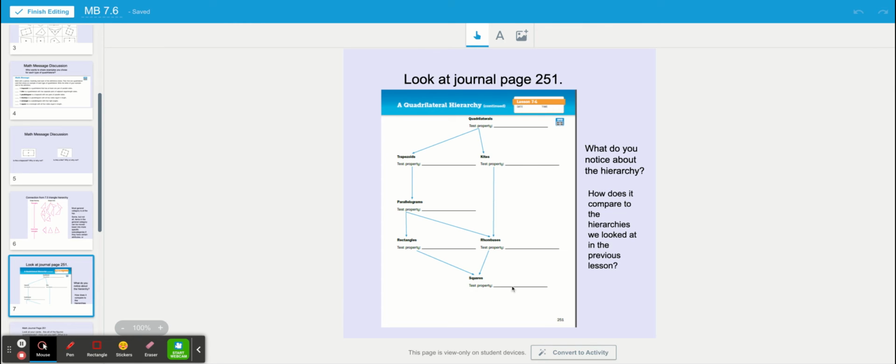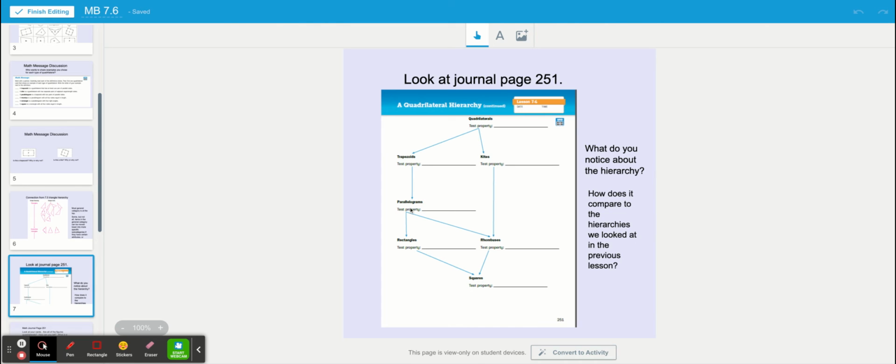I hope that you're noticing that we have these blue arrows that go from quadrilateral. So we can see that we've got two subcategories, trapezoids and kites. So quadrilaterals can be put into two categories. Is it a trapezoid or is it a kite? If we put it into the trapezoid category over here, we're going to see that then we can decide, okay, maybe it's a trapezoid. Does it fit then into the parallelogram side? Does it have sides that are parallel?